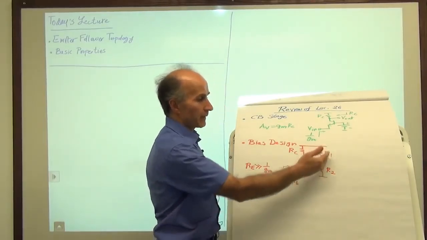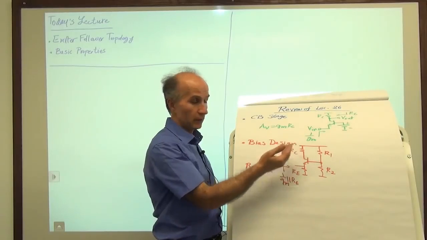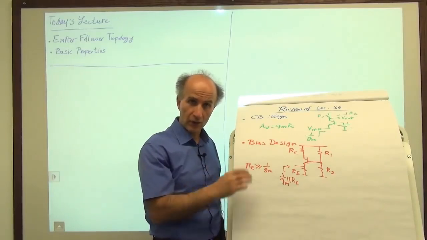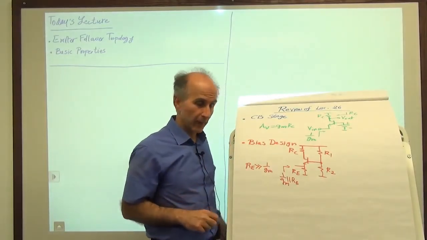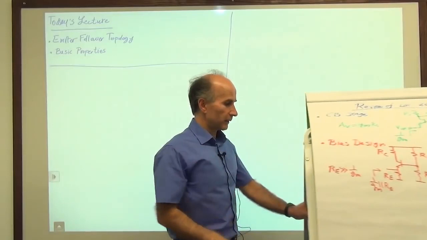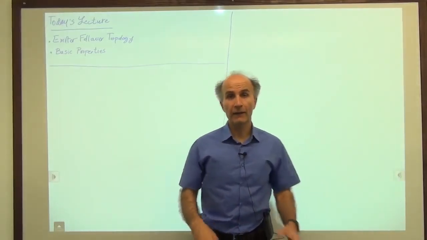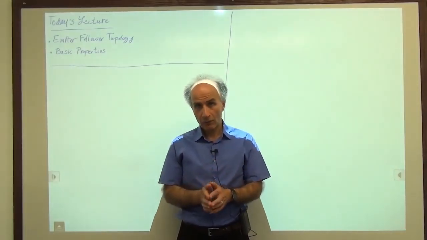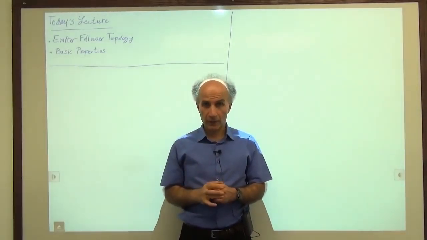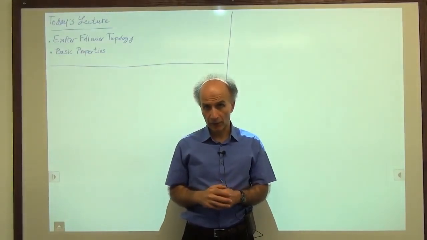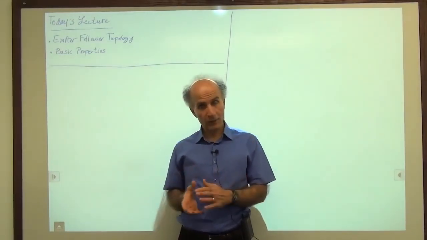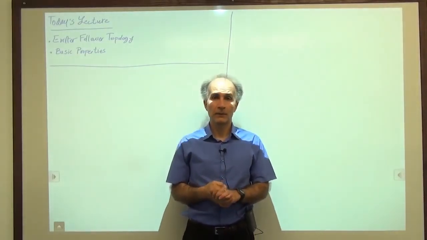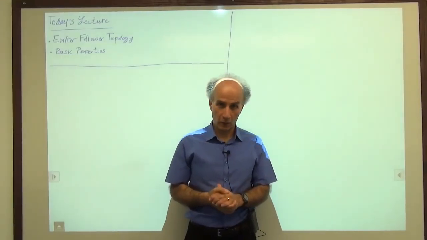All right, and then we bias the base using a resistive divider. We chose a collector resistor not to allow the transistor going to the saturation region, and that was the bias design. So today we will repeat some of these procedures that we have followed for the common emitter stage and the common base stage for a third topology. This third topology is called the emitter follower. In some books, in some older literature, we might also call it a common collector topology, but the more common term today is the emitter follower.